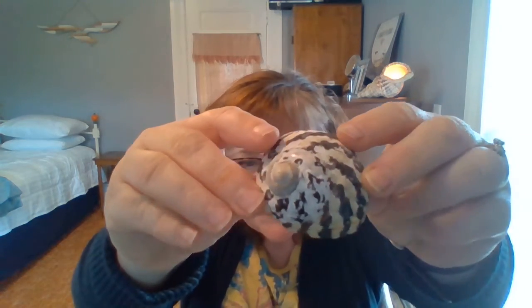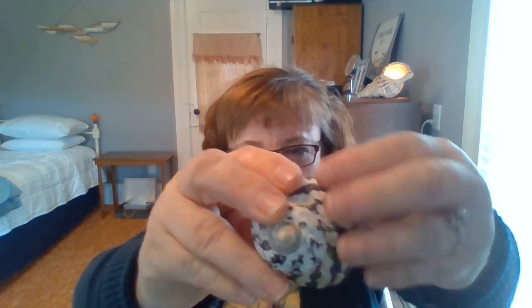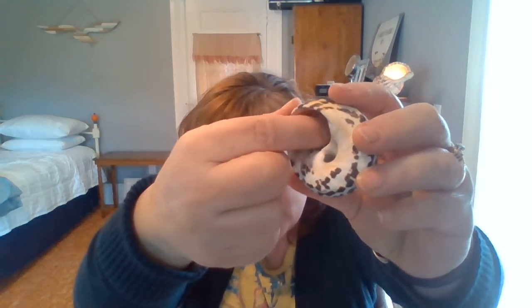And if we were at school, I would pass them around. Carly, this one kind of reminded me of the one you found on one of your hikes. You had a picture showing that your mom put online. Isn't that kind of a cool shell? But this one, oh, I love this one. She let me borrow. Isn't it beautiful? It's kind of black and white and it's bumpy on this side, but on the inside, it's super smooth and soft.